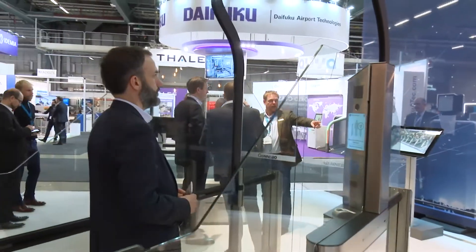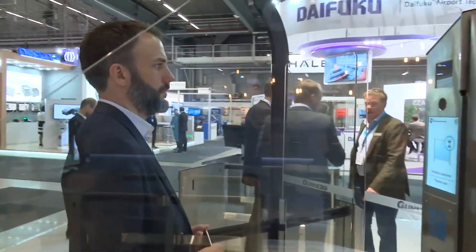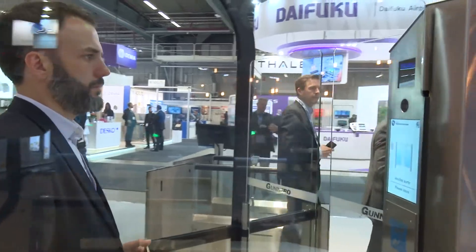Systems like this do exist — what's the innovation and the great leap forward with this technology? I think we're bringing a new design, a new way of integrating into the airport. Sometimes it's too bulky; we're trying to make it easier for the passenger to understand the different steps through ergonomics and by integrating it further so it's less intimidating. If you look at the stress curve of the passenger, the highest stress happens at immigration, so we're trying to lower that and make it better for the passenger.